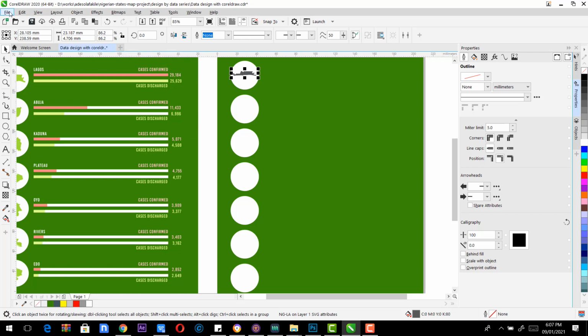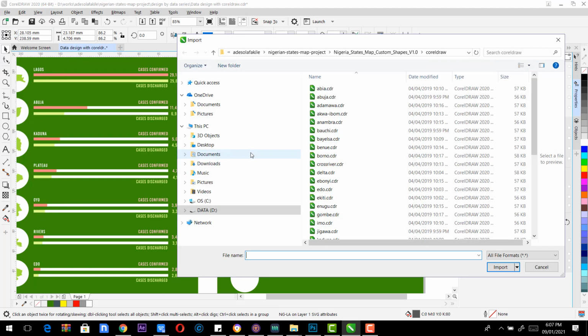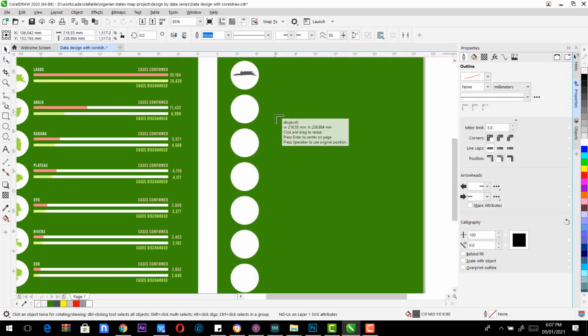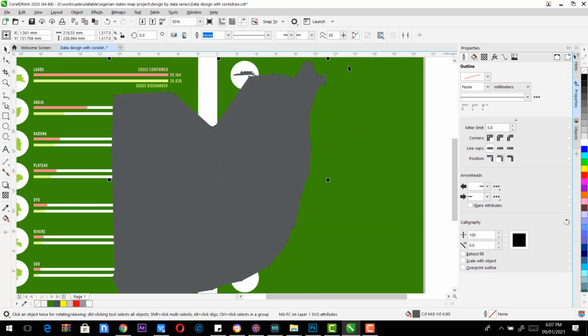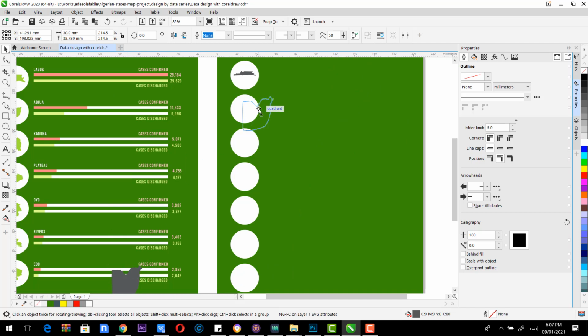Second on the list is Abuja. Go to import, Abuja. Third is Kaduna.